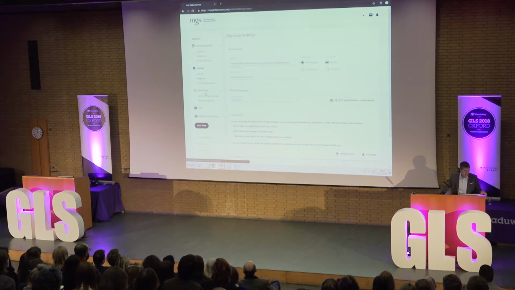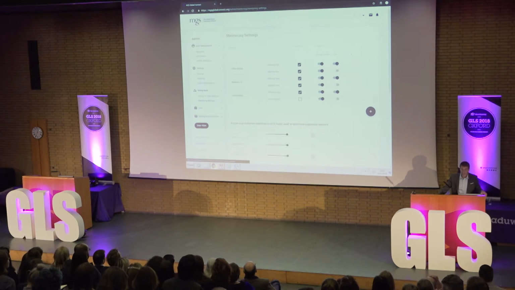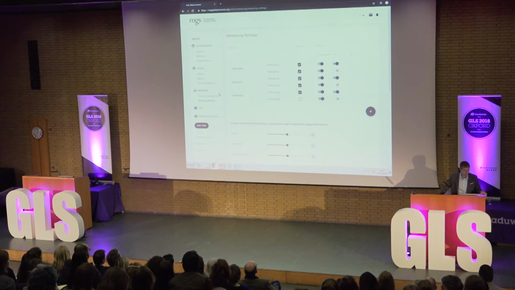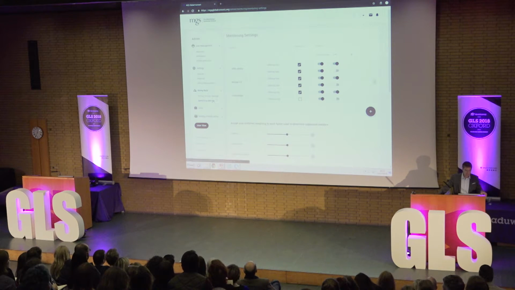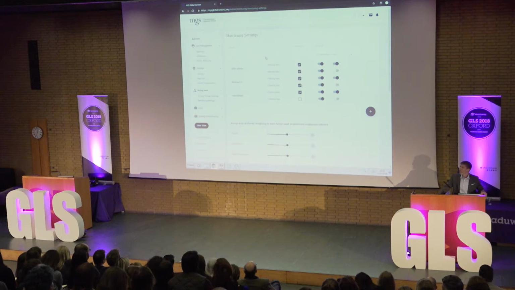Moving on to the giving back section, we have two sections over here, willing to help and mentoring settings, which are really very similar. There's a few extra settings in the mentoring settings. And over here, you decide exactly what mentoring options you would like to have on your platform. So you can see in the case of Manchester Grammar, they've gone for 3 options: offer advice, review resume, and internships. And for each of those, as you saw in registration, there are 2 sides of the coin. There are those that are offering help and those that are seeking help.